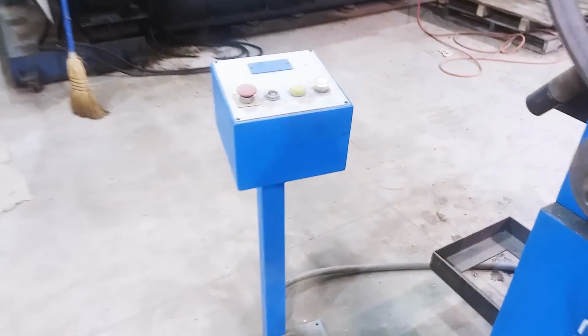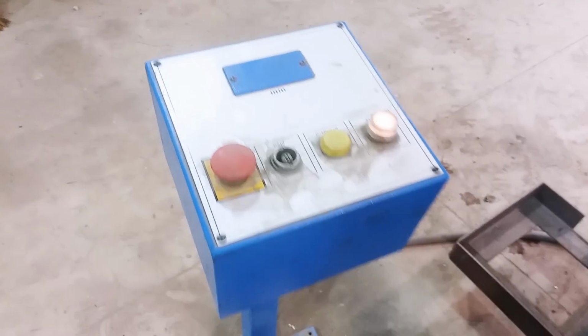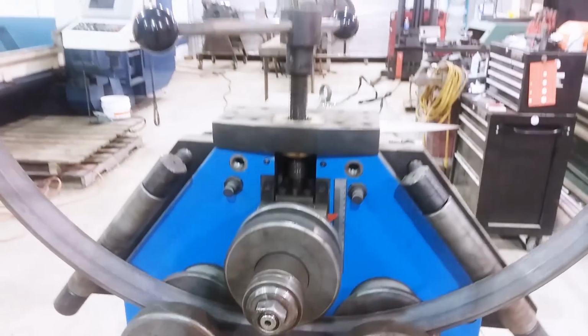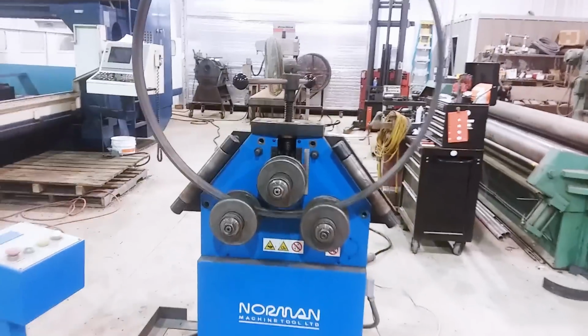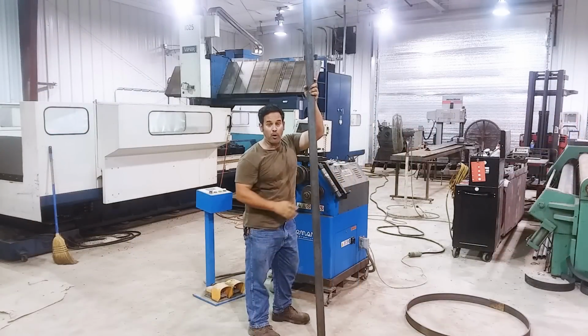Controls are very simple. As you can see here, there's a control. There's not even a readout. It's very simple. Forwards and backwards on the pedals, and the handle to compress the roll and make things go from straight to round, and that is coming up next.